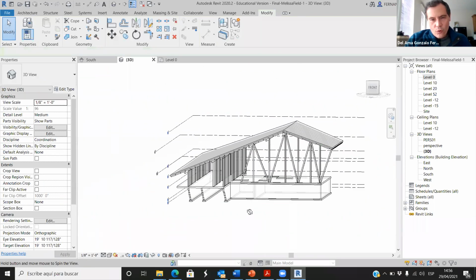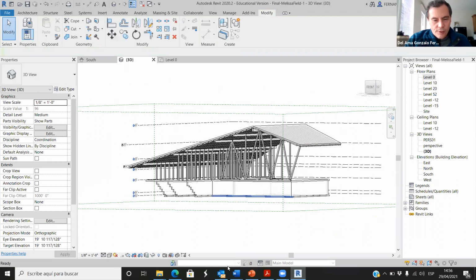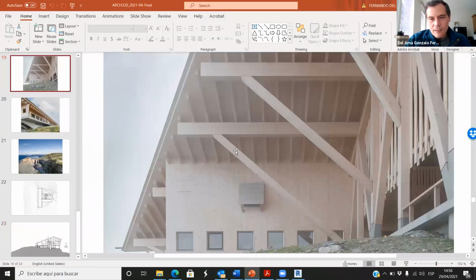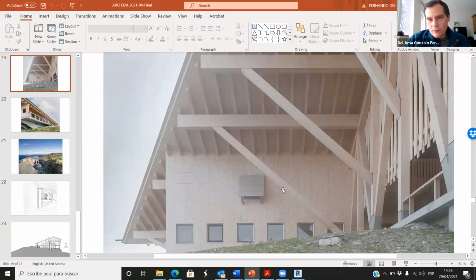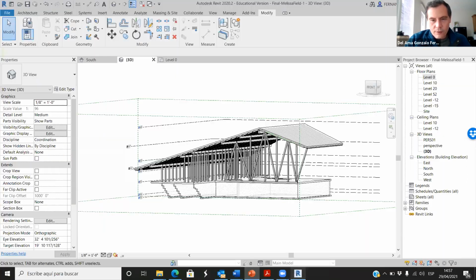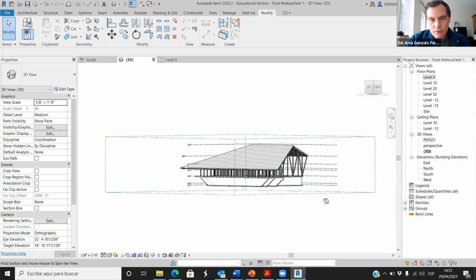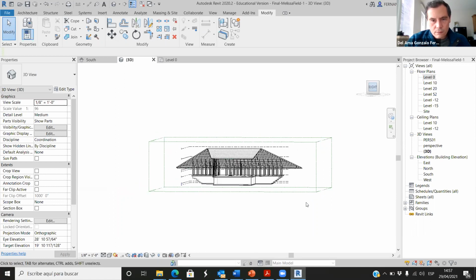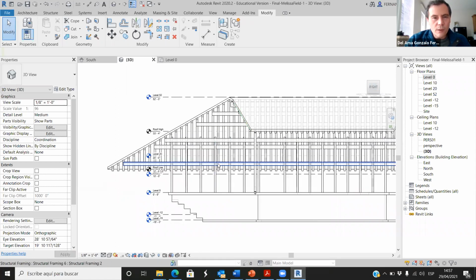Okay, so we have more, yeah, so if you look at the pictures, we have these elements here. Okay, so we have this overhang, this is too much, and we need a diagonal element from this vertical element to this horizontal one. So we can do this, but we need another elevation now. Yep, we need this one.